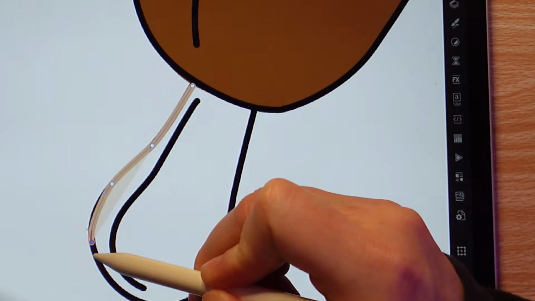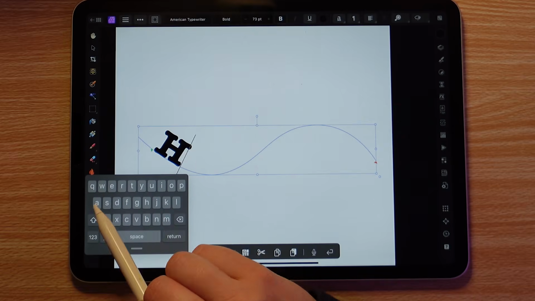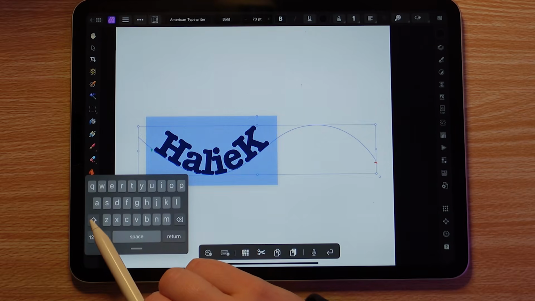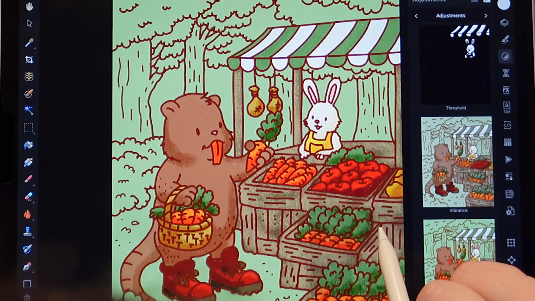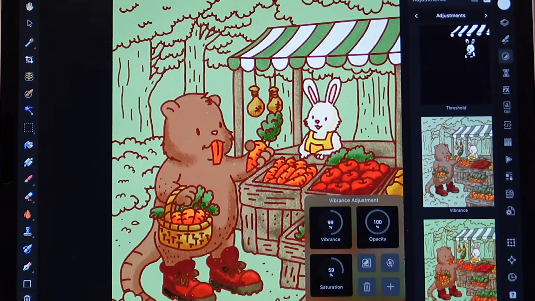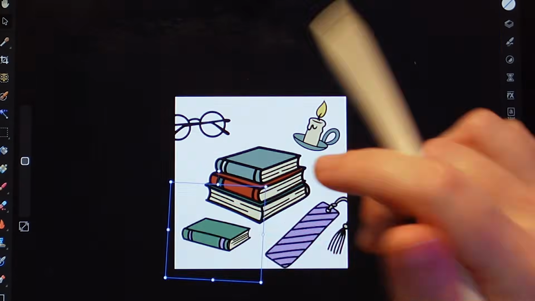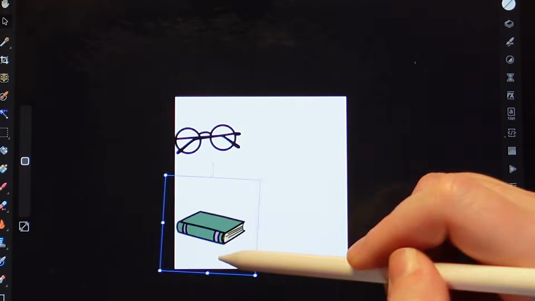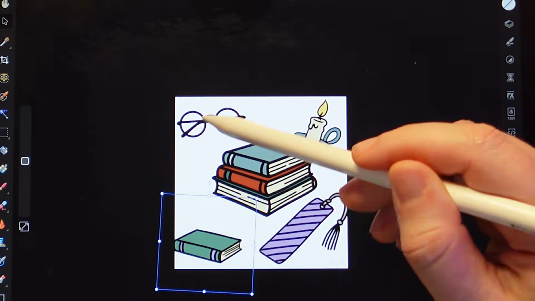So let's zoom out for a second. We've seen how Affinity Photo 2 gives you real scalable vectors, how easy it is just to curve text, how unlimited layers and non-destructive editing gives you so much more freedom, and how nice it is just to move an illustration to the side of your artboard and not worrying about it getting cut off. These are the things that have made me so happy with Affinity Photo 2 so far.